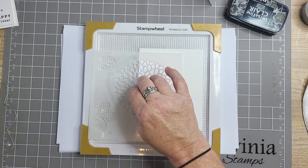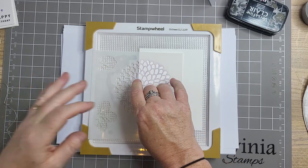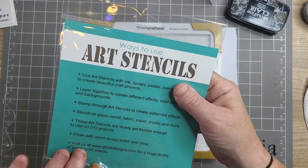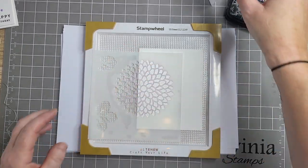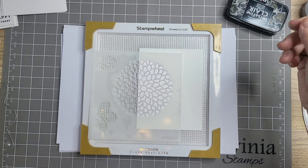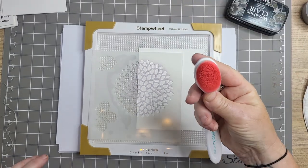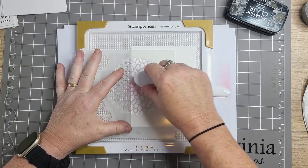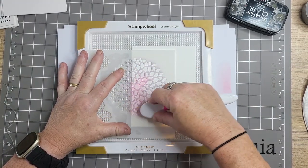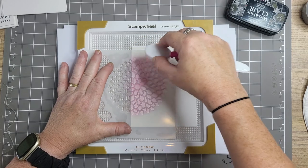So everything I'm using today happens to be Gina K. And I can't remember what this stencil's called. Wait a minute, is it out of that one? That's the snowflake. Right. No doubt I'll come across it while we're doing it. So, I'm also going to use the pink. That might be too dark a pink. And I'm just going to use what's on my brush if there's enough there. So I'm literally just inking up the stencil, the bit that's on the paper. Nice and easy.